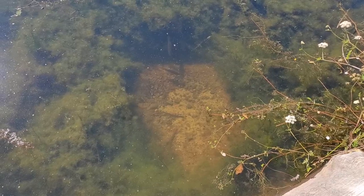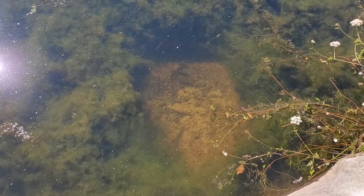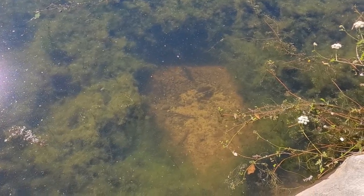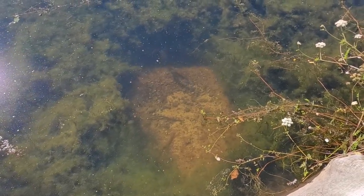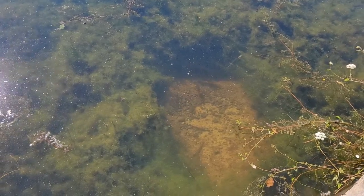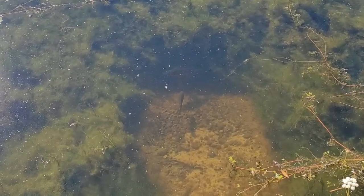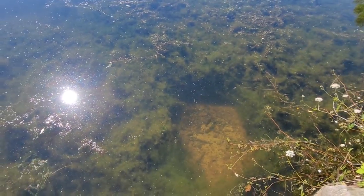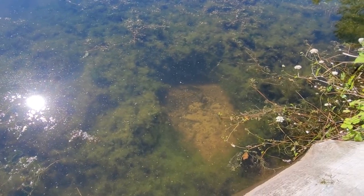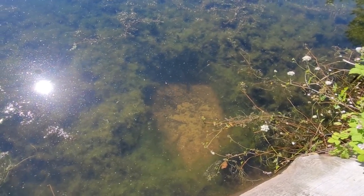Hold on, a plane. Beautiful displays of clearing the algae meticulously, putting either clay or lighter colored rocks in, and clearing out an opening for the eggs to be laid in and nest. And a lot of times they'll have all sorts of things like pop can rings and chip bags and other sorts of things that they clear. Now what's weird is that this bass either wants the eggs or it's just enamored by the beauty of this beautiful red pumpkin seed fish that you see here. It's rather interesting that they're side by side like that.